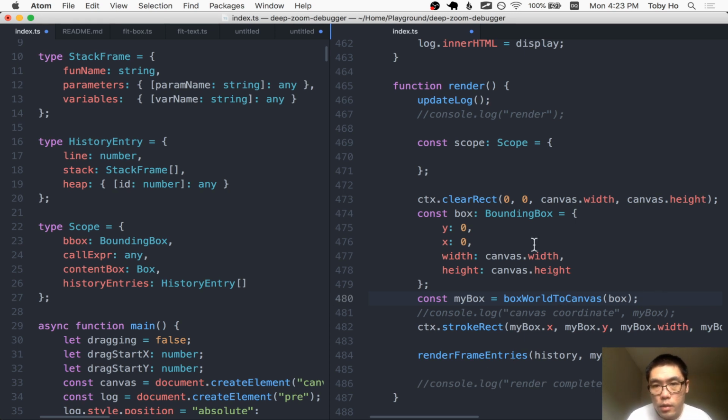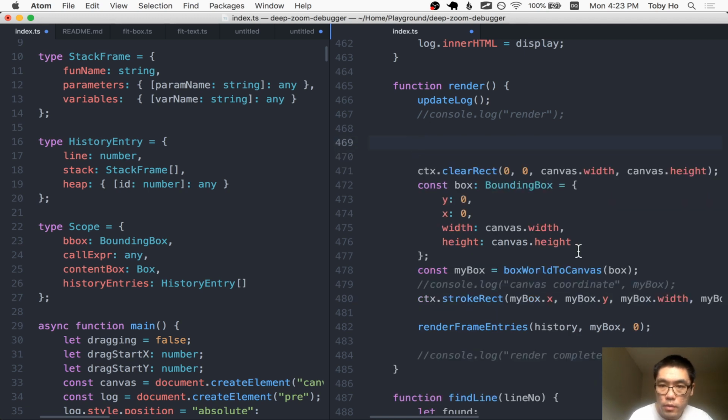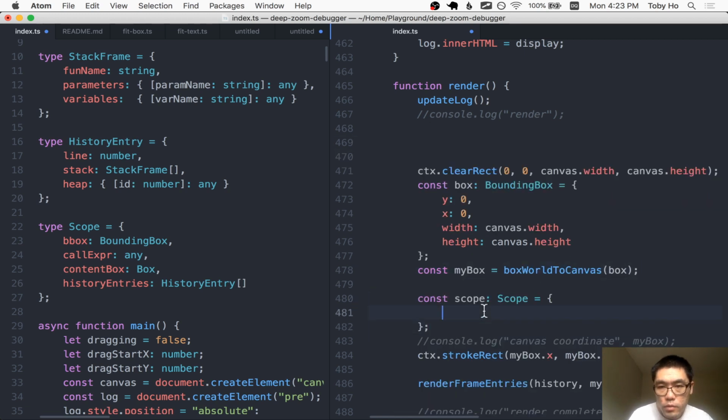So let me perhaps move this line down, and we'll just say, well, my bbox is my box. This guy's a bounding box, which was converted from this coordinate to the canvas coordinate, based on what the viewport currently is.